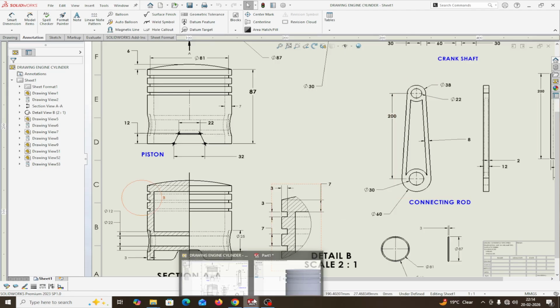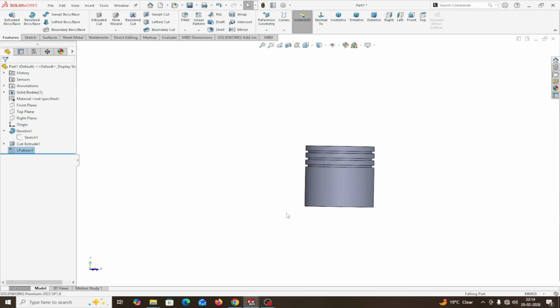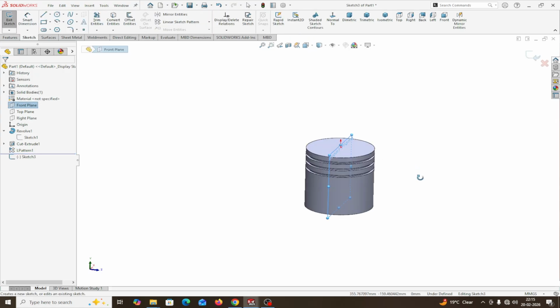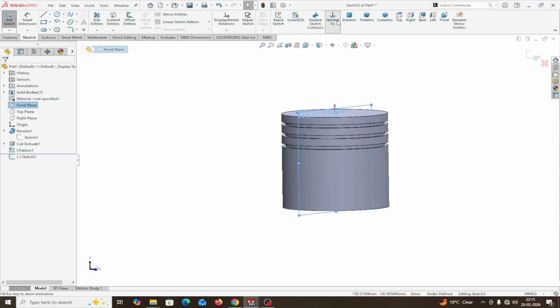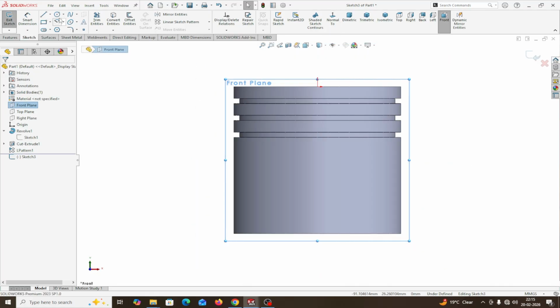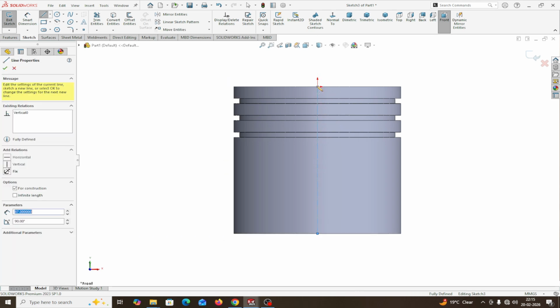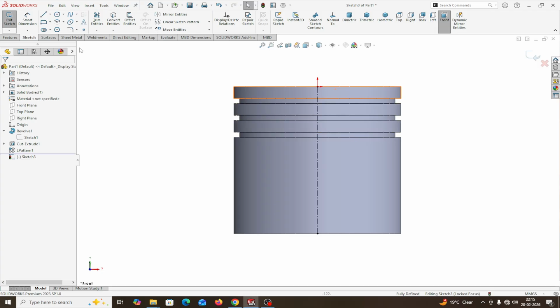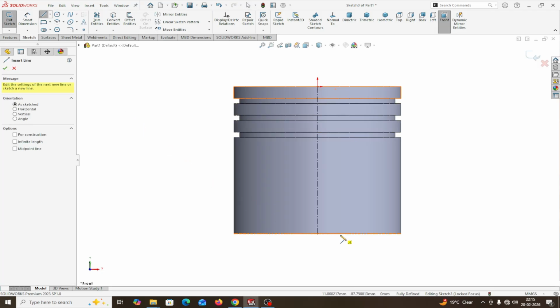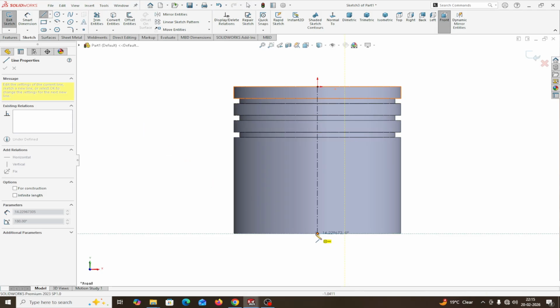Okay, now start this one. Now I am taking the front plane, sketch, normal. First I draw the center line. The center line is very useful in order to allocate the dimensions properly. Now line, this, and this.